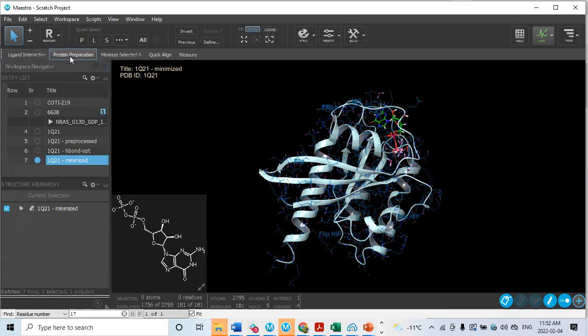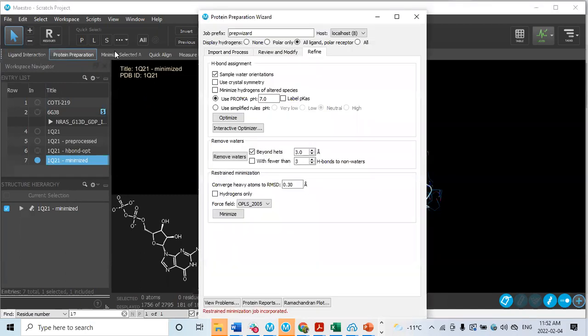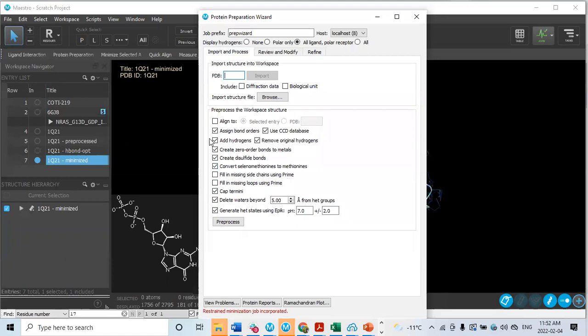This program of Schrödinger is the protein preparation. First, we need to care about the hydrogen. We ask Schrödinger to delete the hydrogen and add new hydrogen, and then create zero-order bonds to the metal.